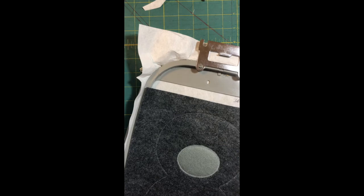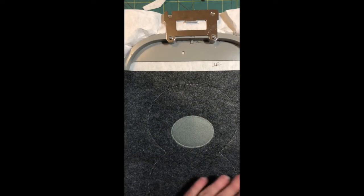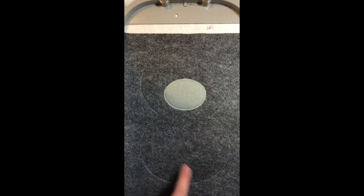There you go, all clipped. Throw that bad boy back into the machine, and I'm going to go ahead and run stitch 5, which is going to be the tear, step 6, which is going to be blood, step 7, which is going to be the eyeballs, and step 8, which is going to be the applique for the rib cage. So we will be back around step 8. Most of this will have something on it by then.